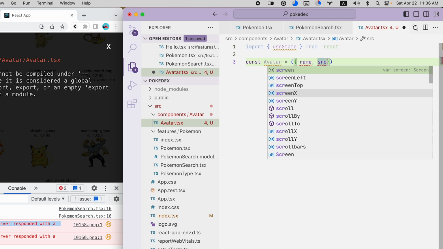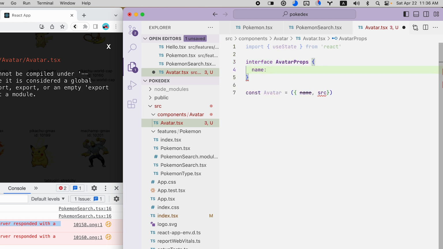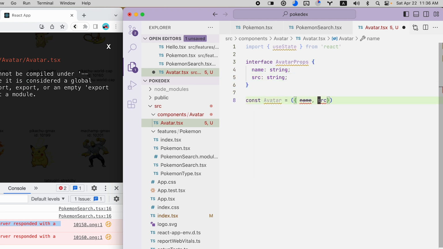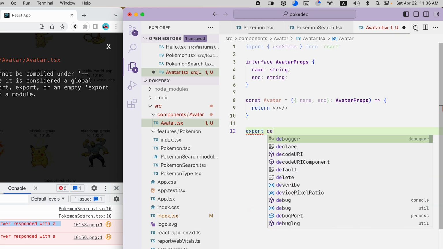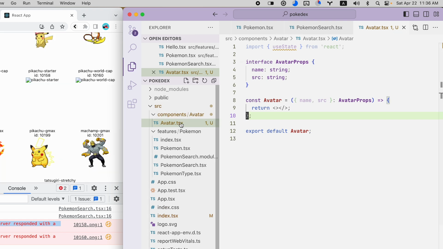And start with the component name. Okay, here we forgot something. We need to define the input to the Avatar interface. So here we want to pass in the name of the Pokemon and also the source to download, which is the image URL. Okay, now we can come back and use this definition. So inside the body of the Avatar, for now we just return empty, just to pass the compilation. All right, cool. Now we have this new file.